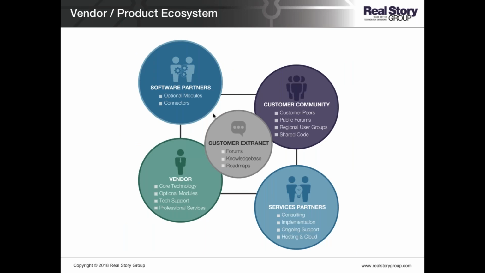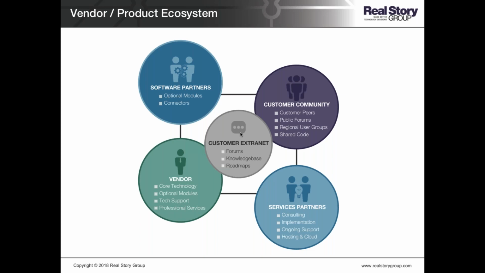Of course, we shouldn't just be looking at the technology. You want to look at the vendor itself. And when it comes down to evaluating vendors, one of the key things that we spend a lot of time looking at, and you should as well, is the whole product ecosystem and the vendor ecosystem, not just in terms of connectors and software partners, but really critically, what does the customer community look like? How often do they meet? Are there annual meetings? Are there meetups in different places? What about the customer extranet? What about different services partners if it's a complex platform? These are the sorts of things that we found over the years are really good predictors of the future viability of the vendor and the technology itself.